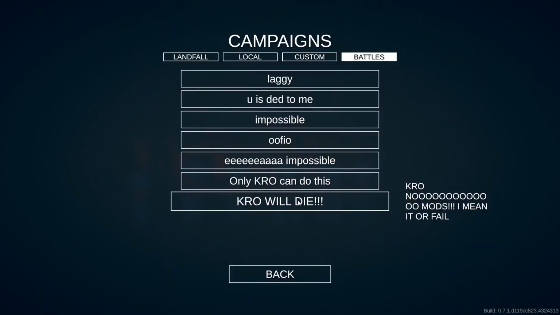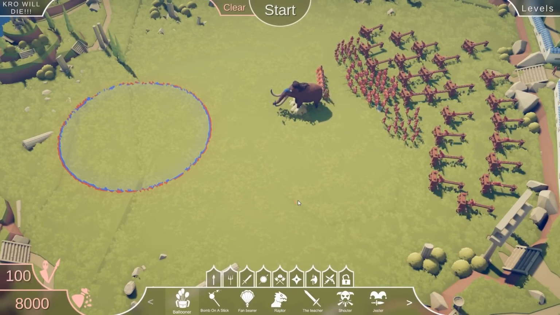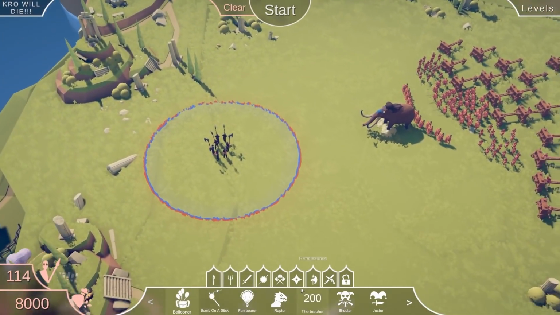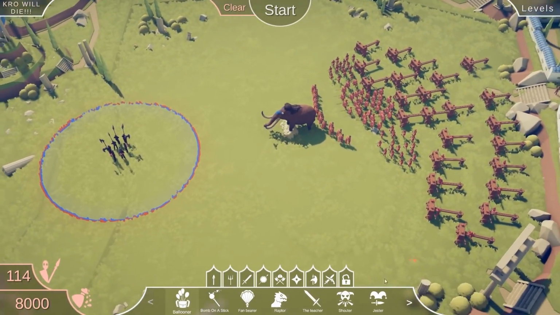So this one's called Crow Will Die. Crow mods. I mean it or fail. All right, we got mods. It says Crow will die. Oh my god. Okay. Yeah, I see what you mean by the fail. I got 8,000 points. Let's see if we can do a little something with those 8,000 points. What should I do? There's a lot of ballistas there. How do I do this?